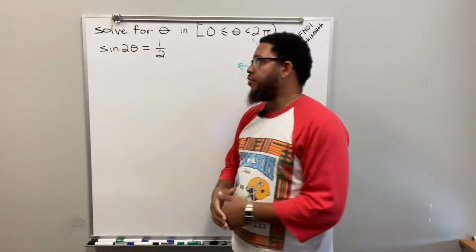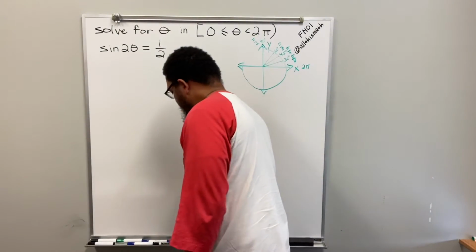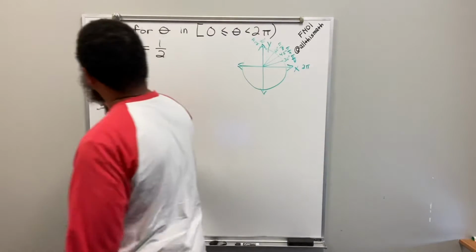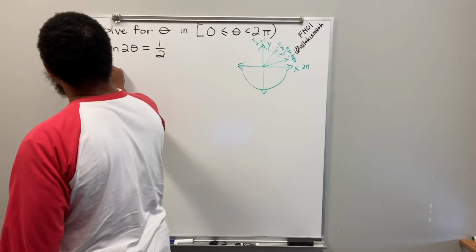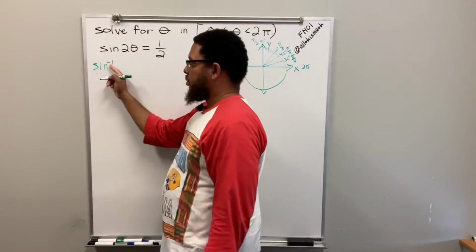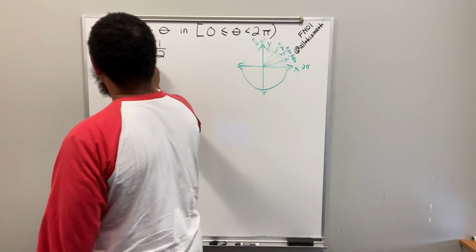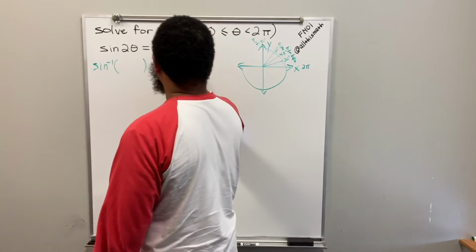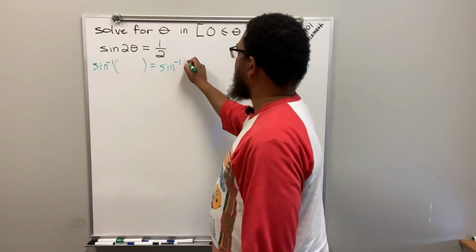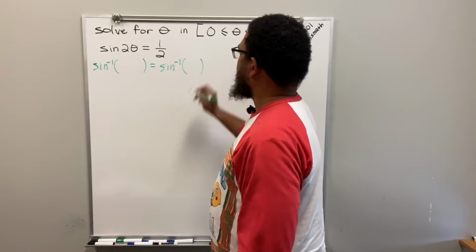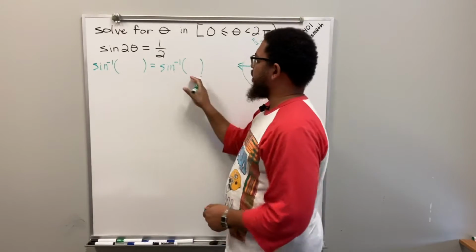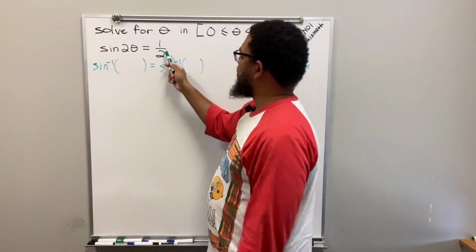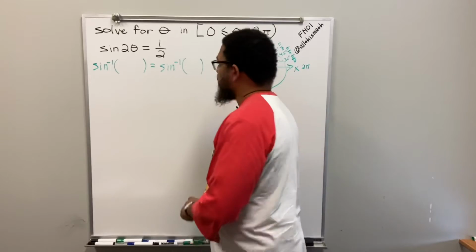All right, the inverse sine function. And what does that look like? That looks like this. When I do that, I write inverse sine with this little -1 up here. That represents the inverse sine, right? On the left side, and also the inverse sine on the right side. Now, I just left the blank parentheses because I'm going to put this in there, and I'm going to put this in there. So let's see what that looks like.